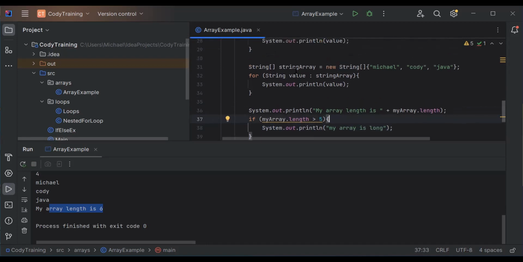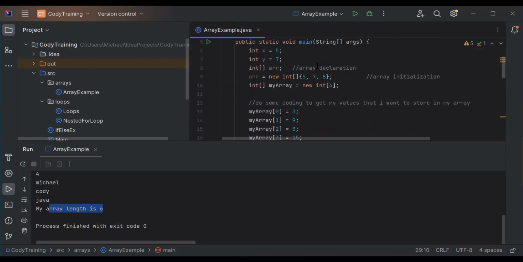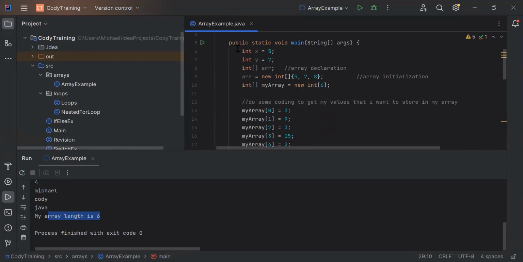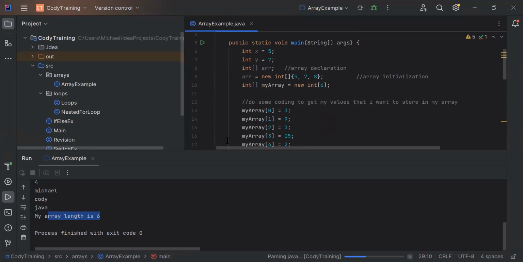Let's run. So look, my array length is 6.